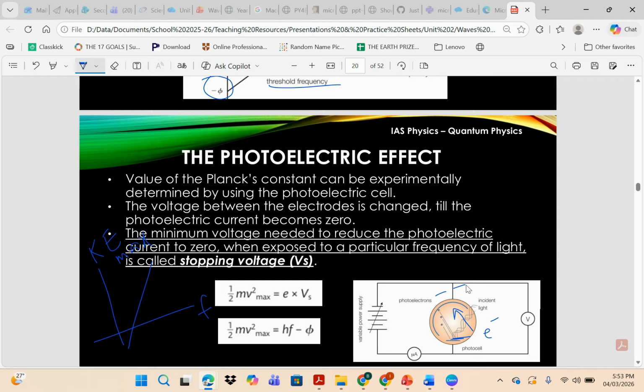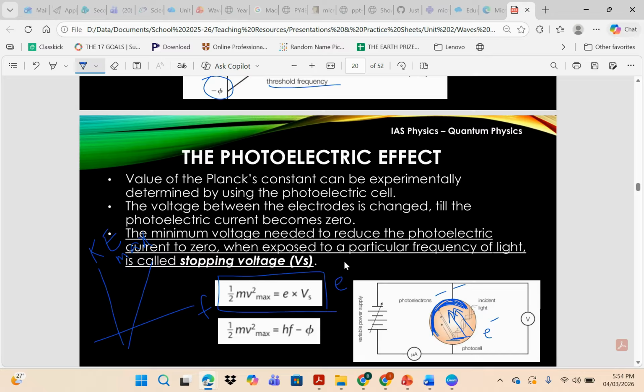Until the voltage applied over here, or the energy per unit charge, becomes equal to the kinetic energy of the electrons, the electrons will still keep on moving. The ejected electrons will only be completely stopped from reaching the other electrode if the electrical work done by this electrode becomes equal to the maximum kinetic energy of the electrons. So we get an equation which looks like this: the maximum kinetic energy of electrons is equal to the electrical work done.